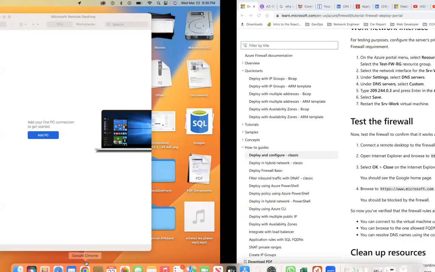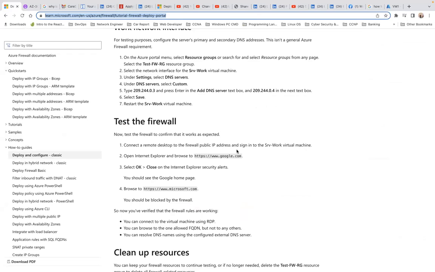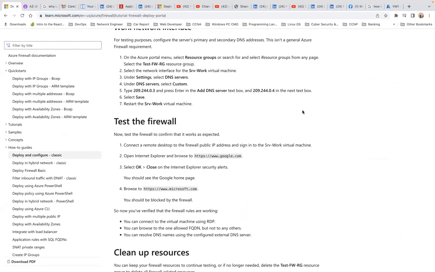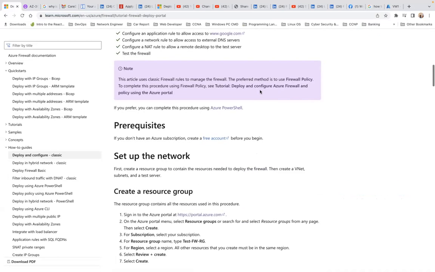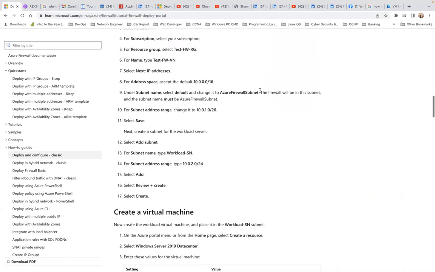So in this lab, we're going to finish the deployment for the firewall on the Azure platform. If you're just following along with this lab session, I would advise you to look at these two previous videos that we've done on configuring. The whole purpose of this is to deploy and configure an Azure firewall using the Azure portal. You could use the CLI or PowerShell commands to do this task too, but I figured that it's more complicated, so I just want to make this simple.